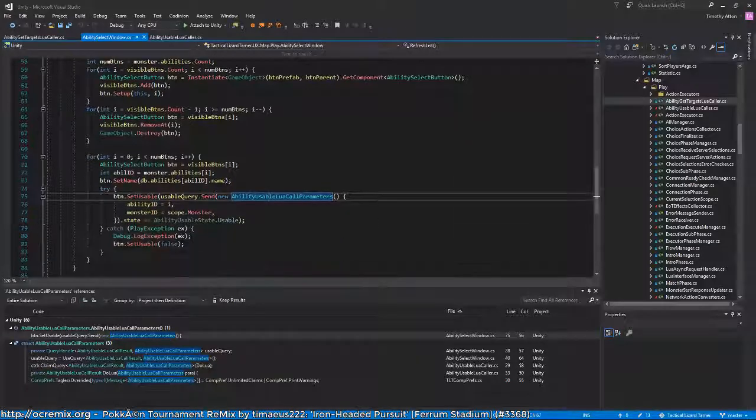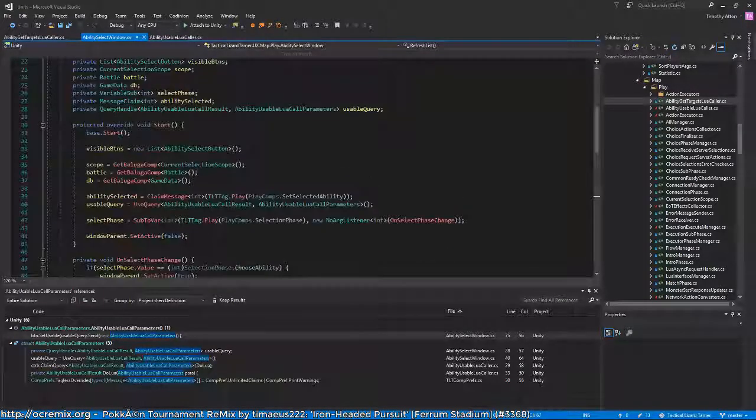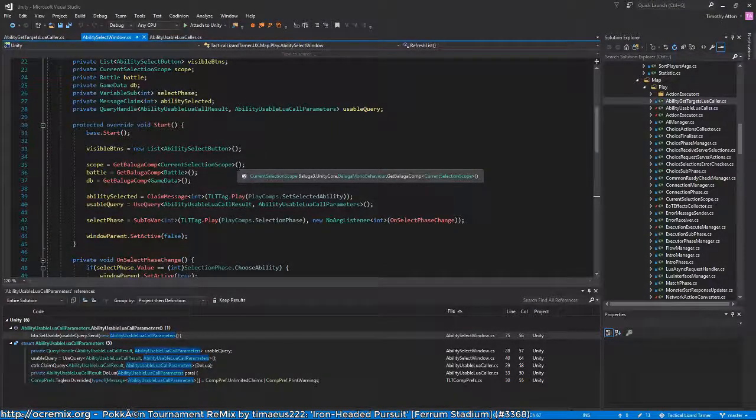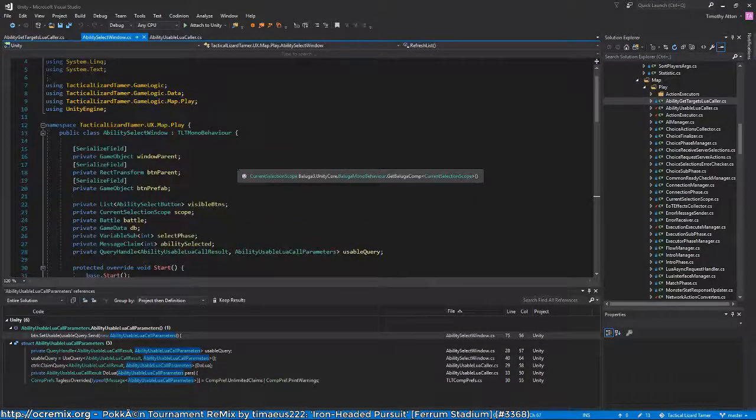Okay, so the ability select window. How do I want to do this? I guess we need somewhere to store data about every usable script or every usable ability for each monster.